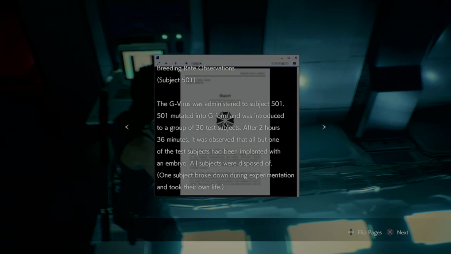Breeding rate observation, subject 501. The G-virus was administered to subject 501. 501 mutated into G form and was introduced to a group of 30 test subjects. After 2 hours, 36 minutes, it was observed that all but one of the test subjects had been implanted with an embryo. All subjects were disposed of. One subject broke down during experimentation and took their own life.